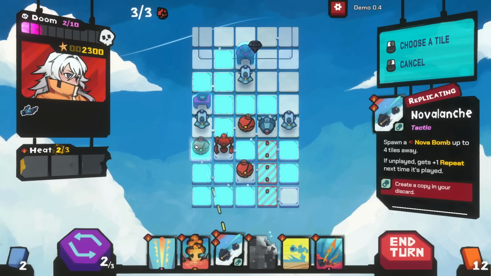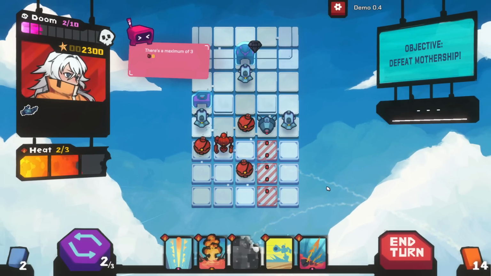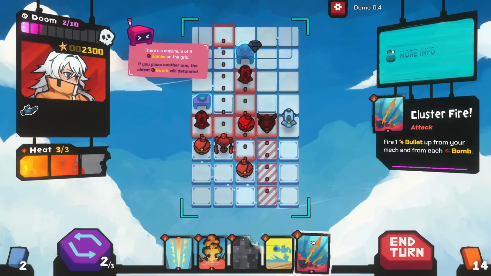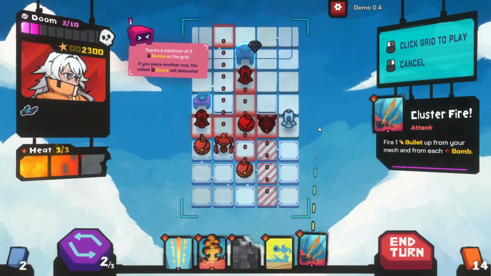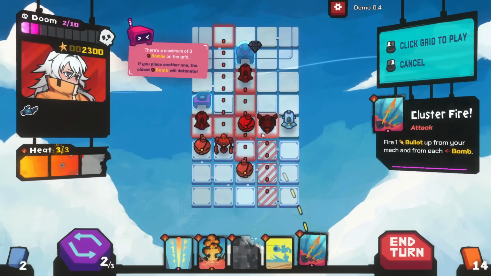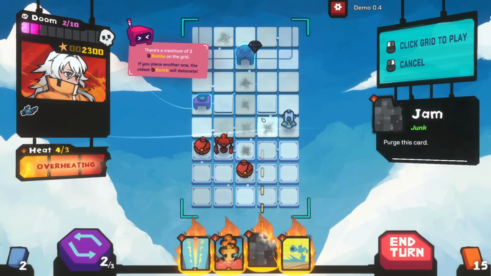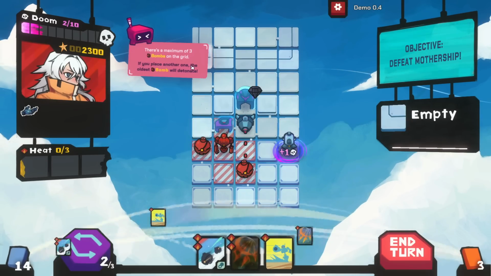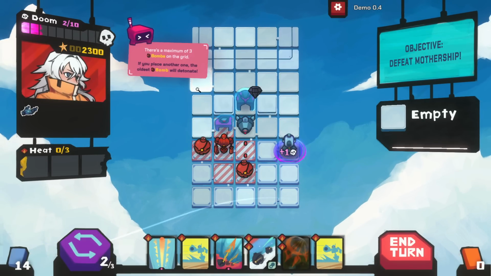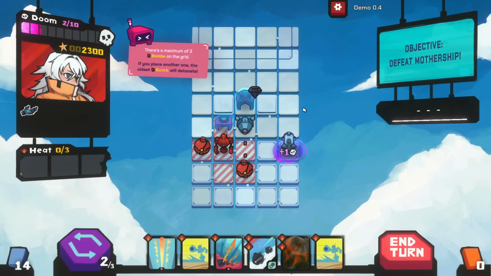This doesn't blow up if I do that. If I do it, fires up. I mean, I think that's okay. I think we'll just Cluster Fire. We'll see exactly what happens. Theoretically, this blows up that. I mean, we're killing 3. We get a lot of action done, and we have 2 bombs still on the field. There's a maximum of 3 bombs on the grid. If you place another one, the oldest one will detonate automatically. That is great intel that I wish I would have had earlier.